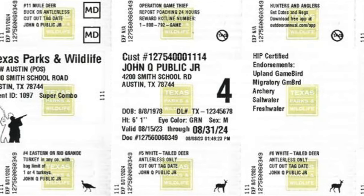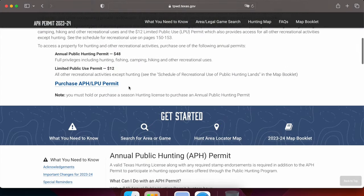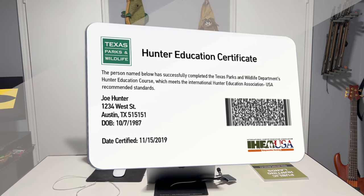A map of Texas and every single public unit available for you to hunt. Now slow down before you get to hunting — before you even try to hit one of these spots, there are three key things you need. First, whether you're hunting public or private, you need a hunting license. For public land you also need your public permit, just like your license you have to get every year. And if it's your first time hunting public, or if you were born after around 1970, basically everyone has to get their hunter safety education course. Even if you're hunting private, I highly suggest getting this — it covers shotgun shells, firearm components, and general safety information.